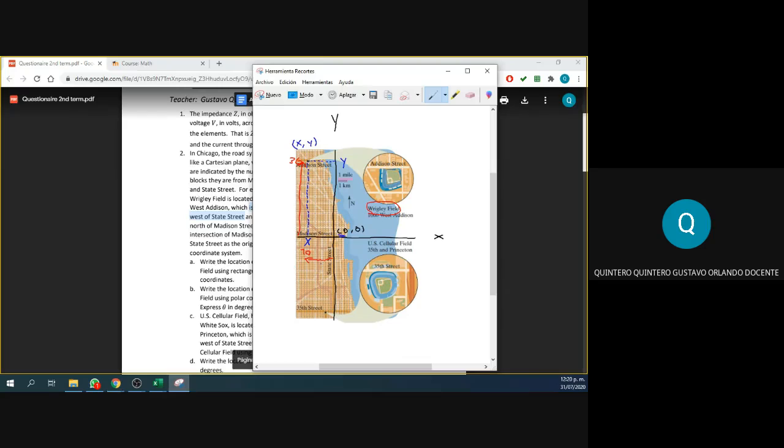But if we move west, we know these are the positive values and these are the negative values, right? So these will be negative 10. In other words, the coordinates in this point will be, let me write it with blue, negative 10, because this is the point in the negative part of the axis, comma 36. Right there. This is the correct answer. Guys, go ahead and write it down somewhere in the notebook, please. Negative 10, comma 36. All right.